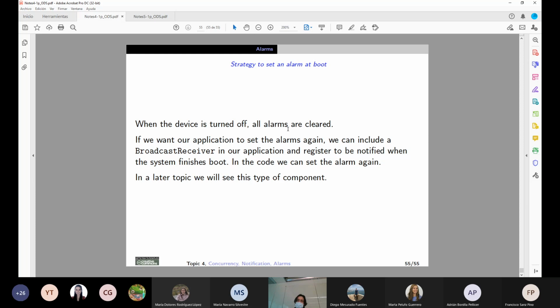What we should do is include a broadcast receiver that registers to be notified when the device is started, when the boot finishes, and with this broadcast receiver listening for the signal that the device has booted, we can set the alarms again. And that's all about notifications and alarms.